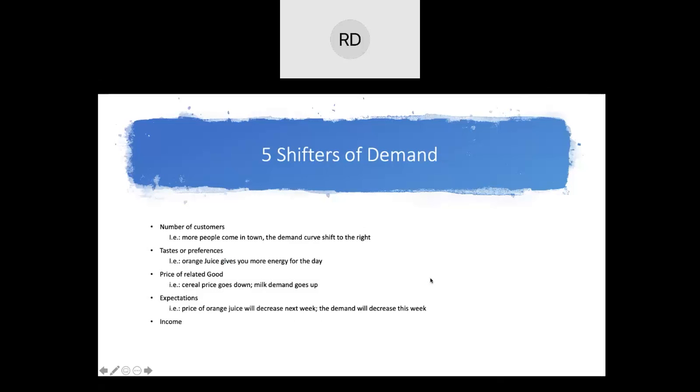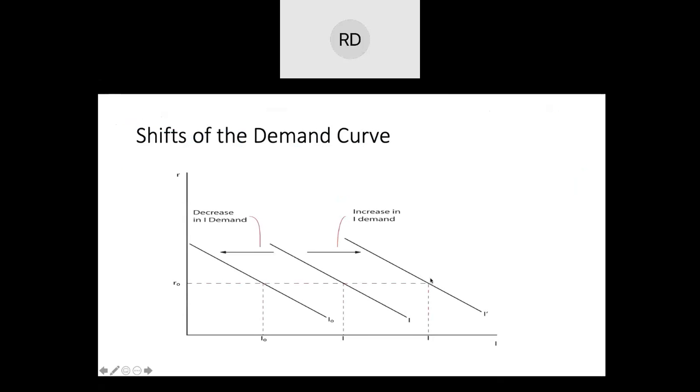And then we have expectations. We have once again some important person that says that the price of the orange juice will increase next week. So the demand of the orange juice for this week will decrease, right? So we are right here once again. This is the demand of our orange juice, and then someone important says next week the price of orange juice will go up. Well, as of this week, the price is the same, right?